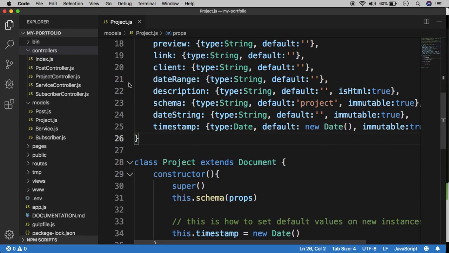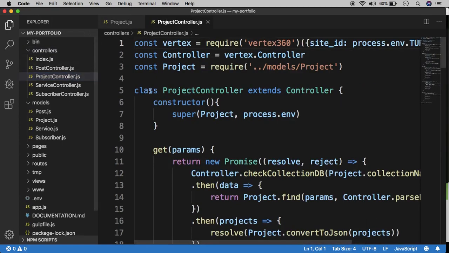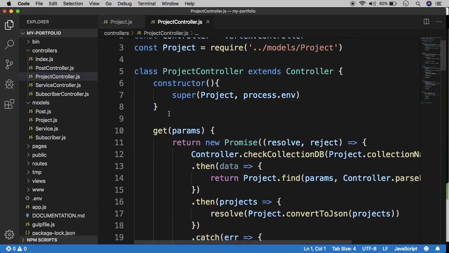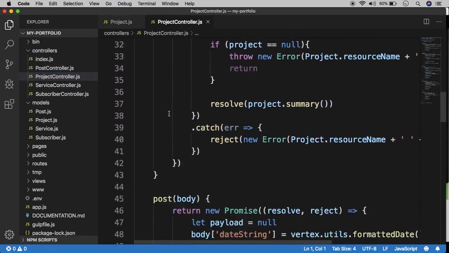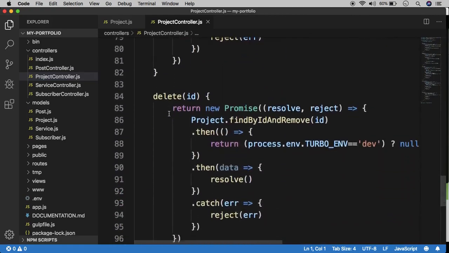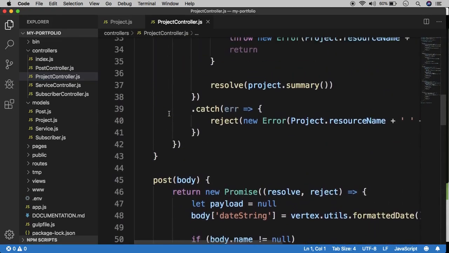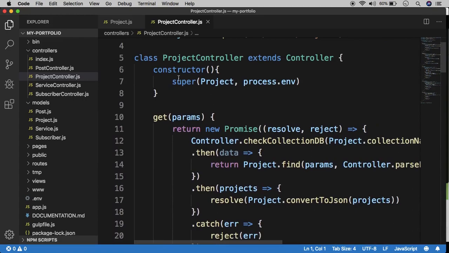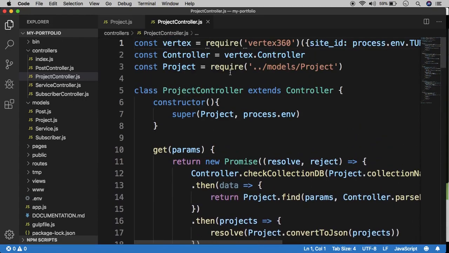So if you open up the project controller, the one we're going to use today, you're going to see a series of functions. It looks like it's a bit much at first, but it's pretty simple once you go through each function. And like I was saying, the controller is responsible for handling manipulations to the data. So in this project controller, this controller is responsible for handling database manipulations for the project model.